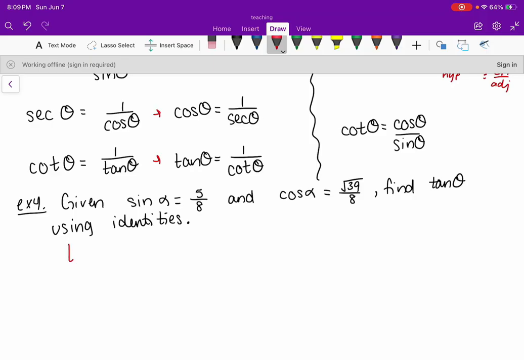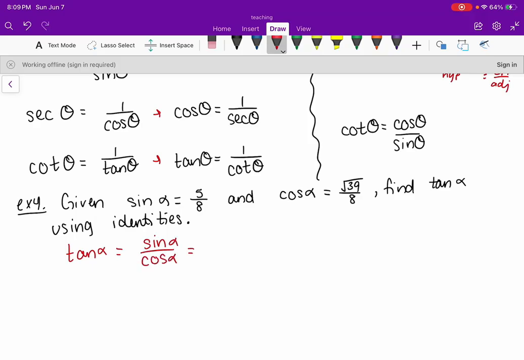So if I say I'm looking for tangent of theta, tangent is, sorry, I made a little mistake here. I need the angles to all be the same. So let me go ahead and change that. Sorry, I meant to make them all alpha just because we've been using theta so much. So I was like, let me use alpha instead. But I accidentally still wrote it as theta in my question. Sorry about that. So just make sure you have all your angles for this question as alpha. So tangent of alpha would be sine of alpha over cosine of alpha.